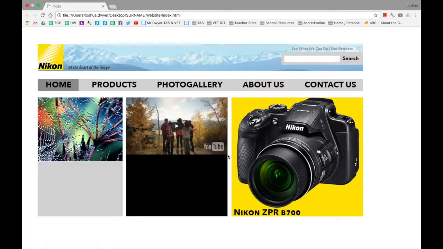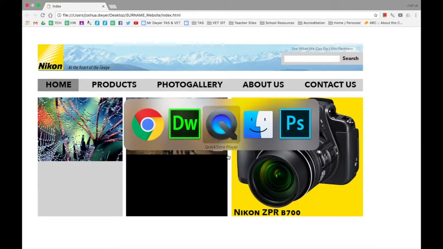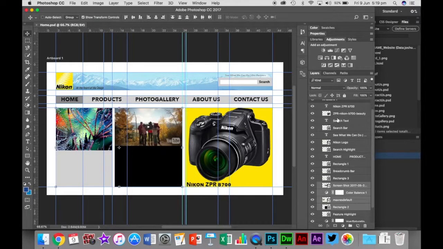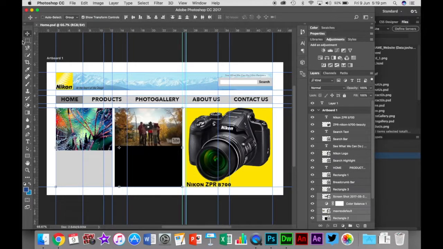Instead, what we will need to do is to break the website up into smaller building blocks. So I'm going to move back into Photoshop, back where my PSD file was that I created this image in, and I'm going to show you a few different elements. You can obviously see on the right hand side all my layers and all of the different areas that I've been working with. I'm just going to use the select tool here at the moment.